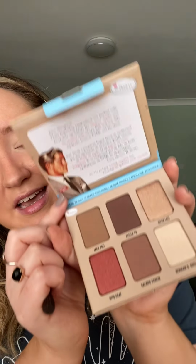Now, Luna, you had asked me about deep set eyes and some ways to work with them. And one of the things that I'd love to show you is that you can really play up this underneath space. I feel like we always default to the top of the eyes, but if we use the underneath as well, we've got loads of things to play with. So I'm going to use this. I've not used it before. It's a Male Order palette from theBalm, and I'm just going to use a few of these little colours.